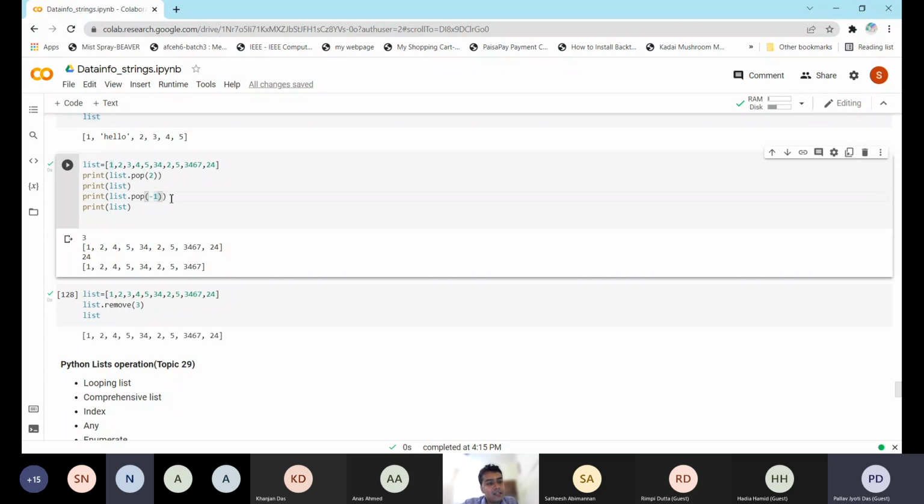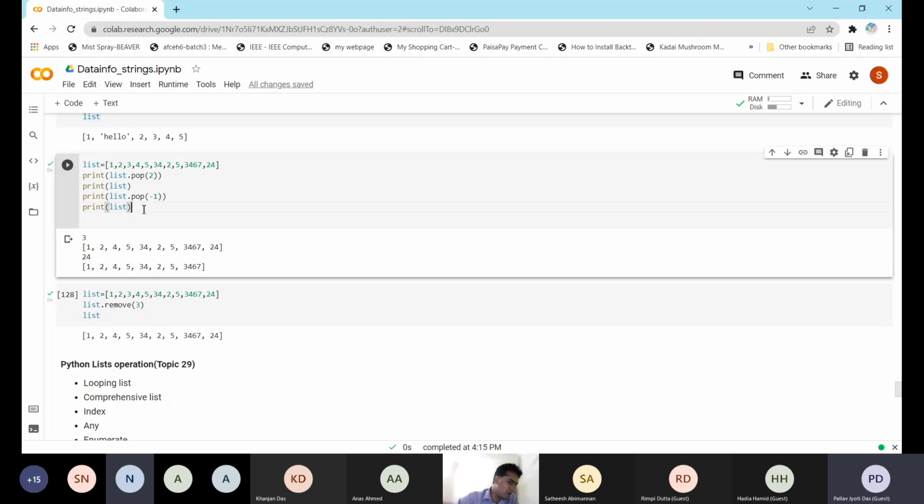Similarly, in the fourth line, I have popped the element present in the last position, which means 24. So this 24 is going to be removed. list.pop returns the element that has been popped out, but it does not return the list itself. So for printing the list, we have to print the list.